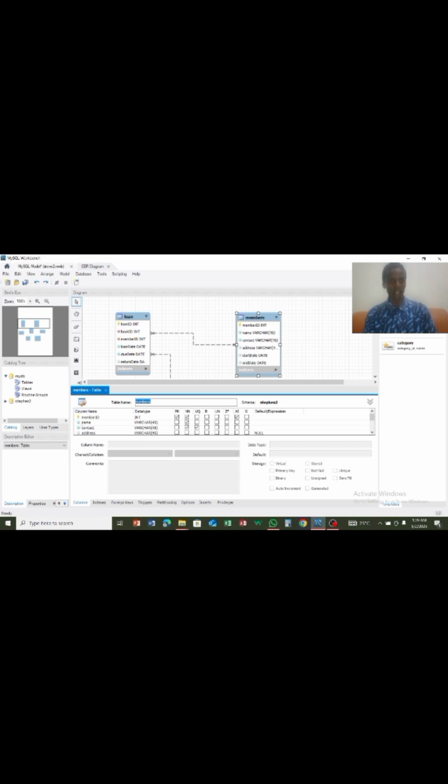Then after that, you come and create your columns, like you write your attributes. Like for example, here we have member ID, name, contact, address, and others down, of course. If you continue scrolling down, you'll see those other attributes.